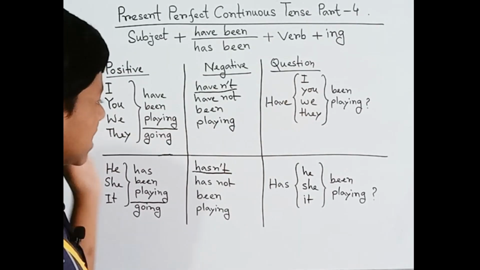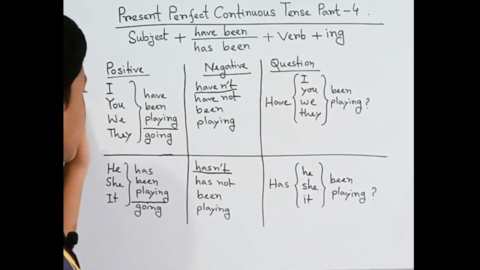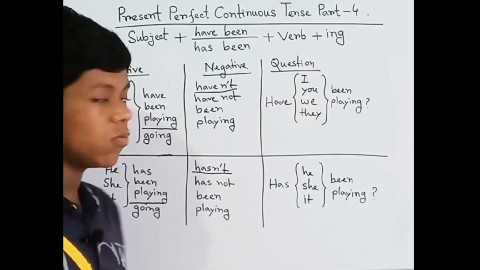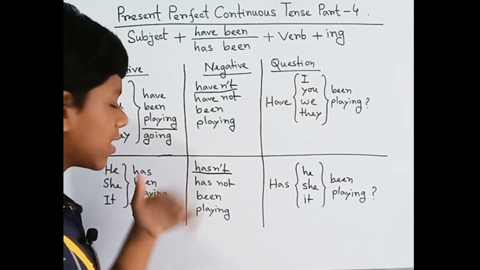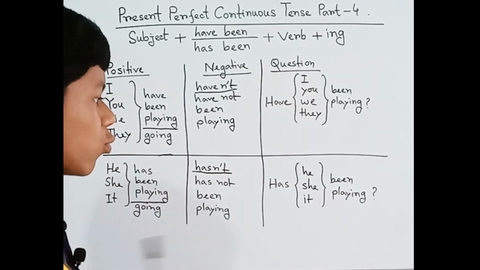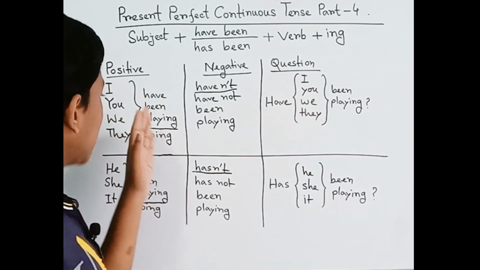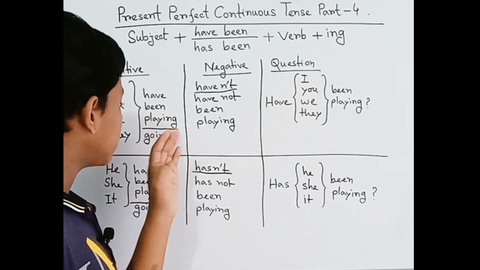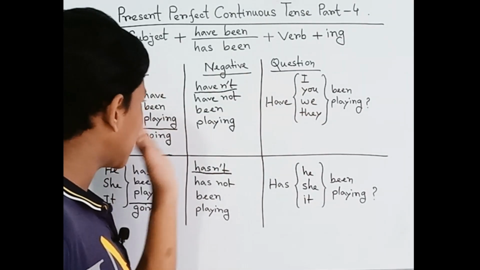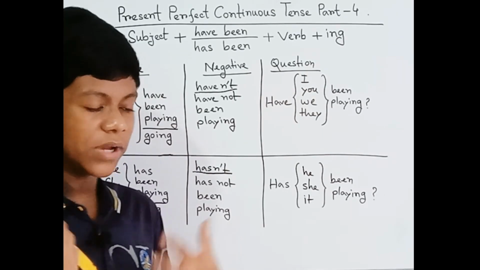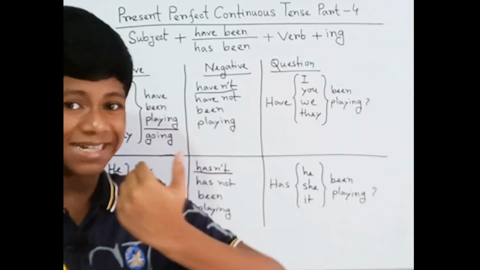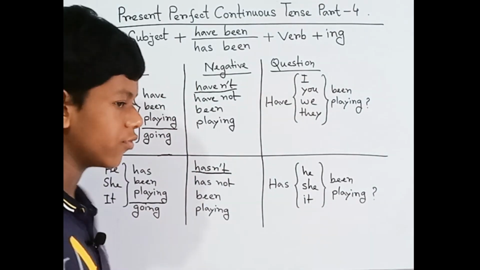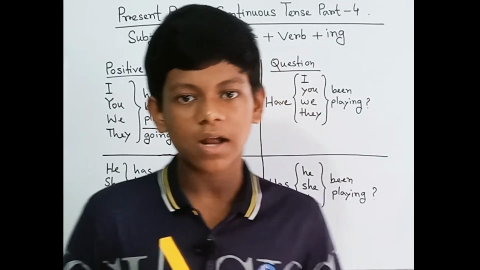First of all, we can just keep the normal structure as we generally did. We can say I have been playing. If you want to say it with an irregular verb, that is go, the structure will work the same. I have been playing, I have been going. Same like this. You have been playing, we have been playing, they have been playing. So I hope we don't need to talk about the irregular verb, because it just does the same work as a regular verb. I hope I can make you understand.